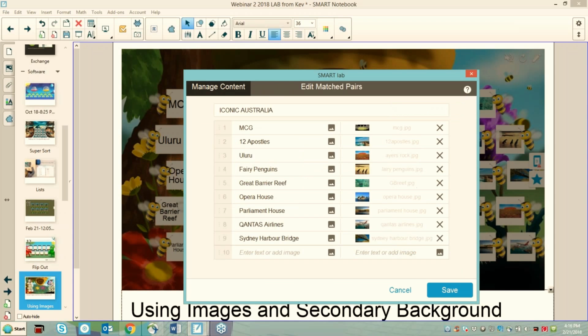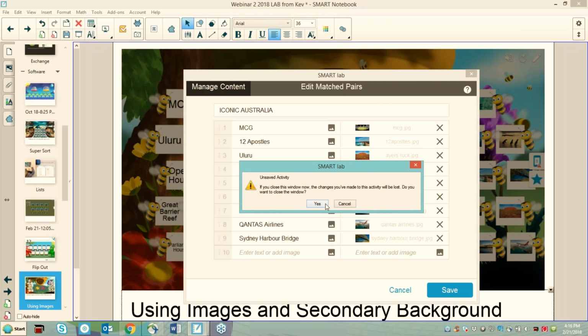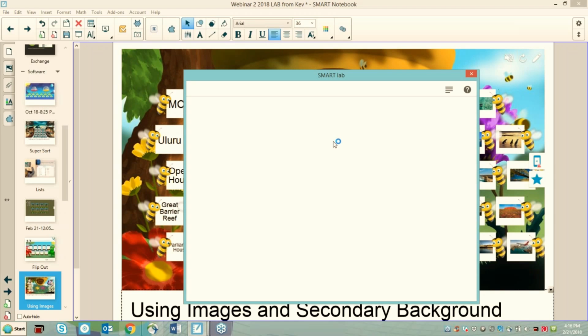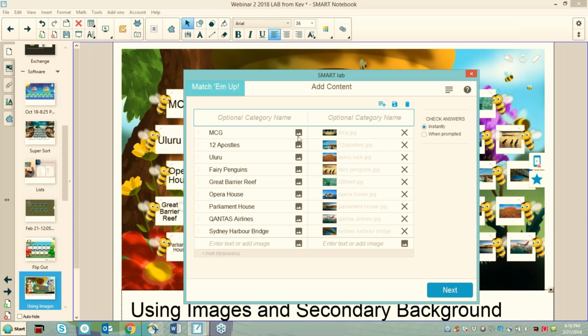So here's that list that you're looking at. And then I updated my lab activity and just dropped those in. So it's a matched pairs list. Really easy to use content. Just use JPEGs, they come in fine. And when you're doing this, or at any stage during setting up your lab activities, you have the options of image or text. So all my images are down the right-hand side, all my text down the left.